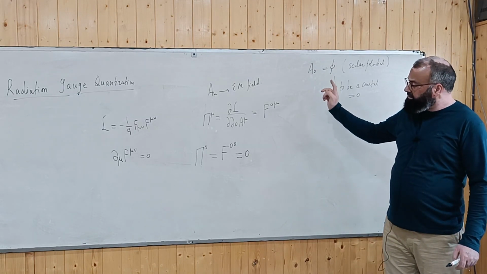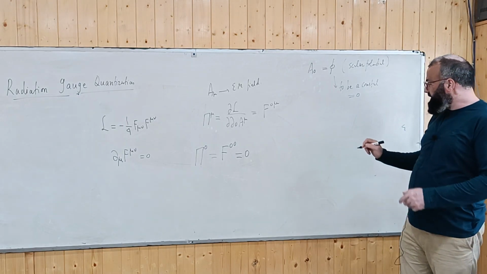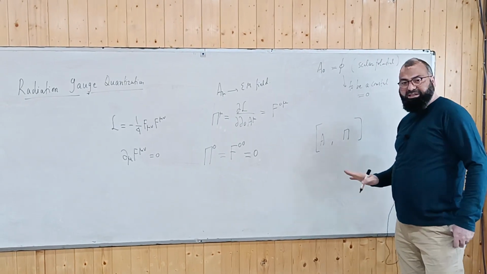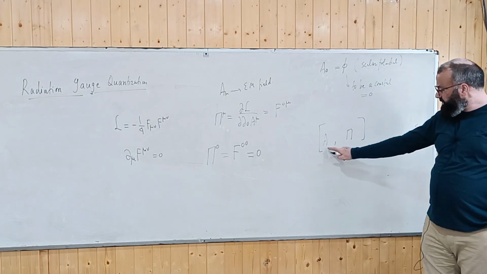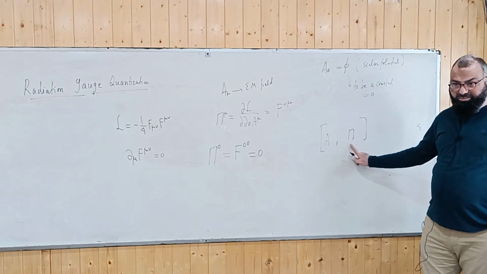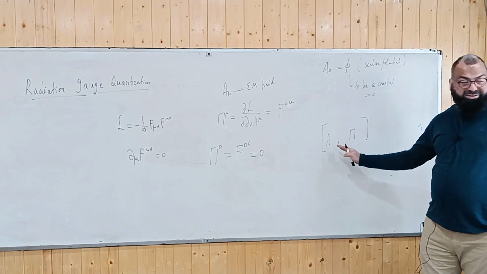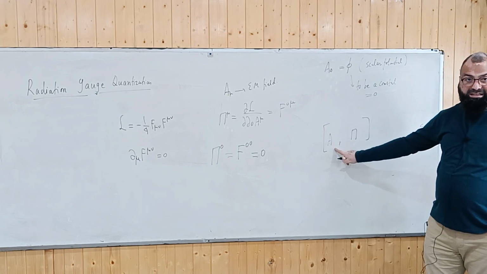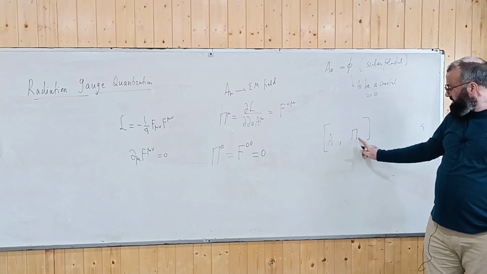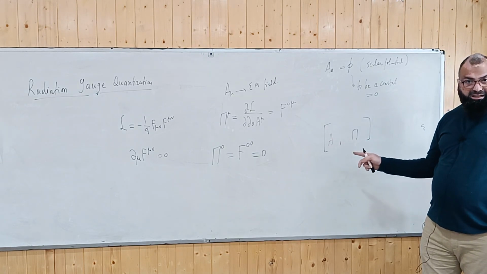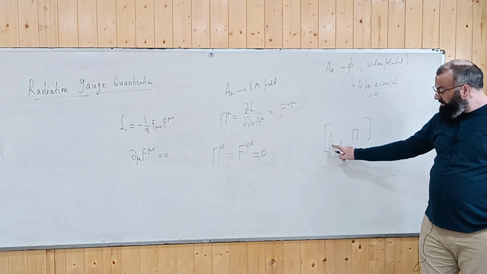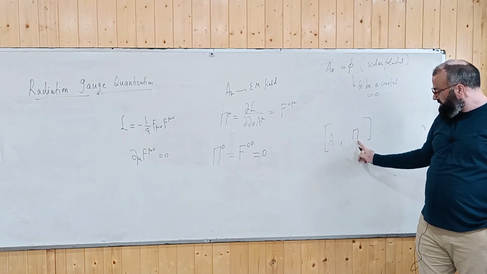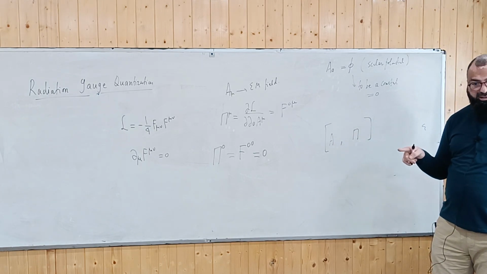So let's take a look the other way around. Let me have a commutation between A's and pi's. Let's forget about the indices. Now corresponding to A naught, I am having a pi naught, which is equal to 0. What is the commutation? That is trivially equal to 0. And this pi naught will commute with all the other variables, I mean all the other A's. You are having 4 A's, is it? So this pi naught will commute with all the A's. Similarly, since A naught is equal to phi, corresponding to pi naught equal to 0, this phi will also commute with the other pi's.